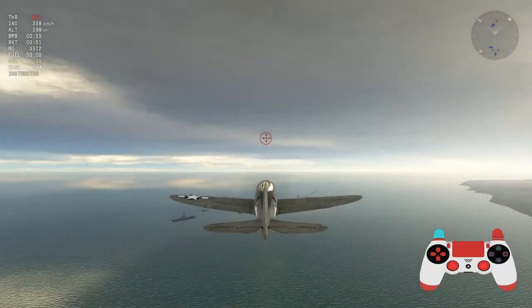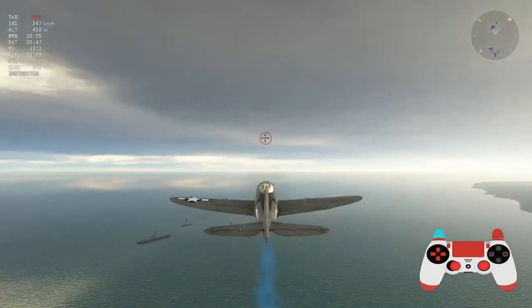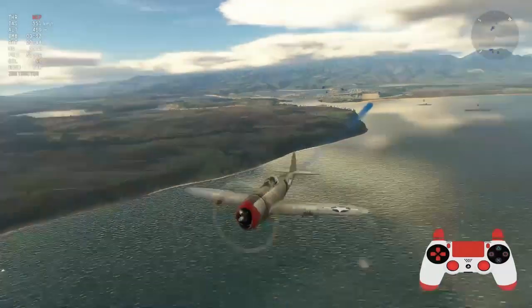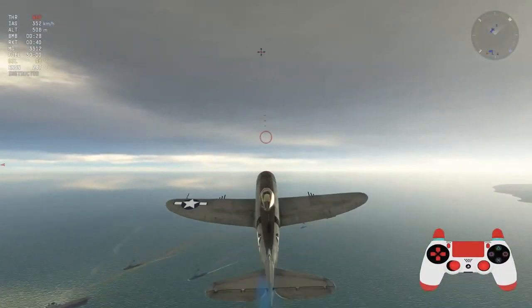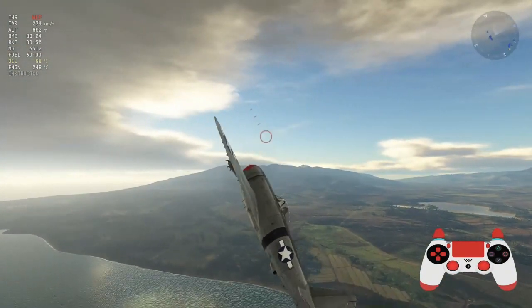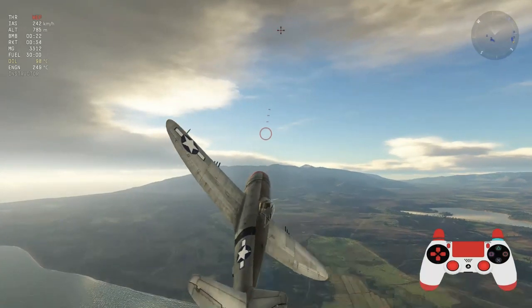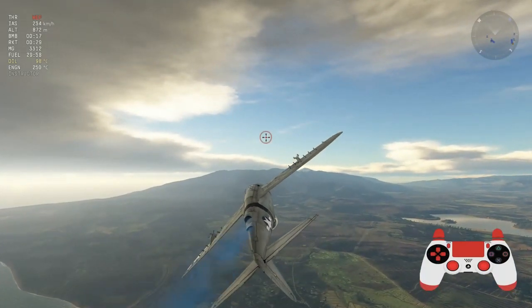I'll just quickly give you an example of the pitch and the rudder controls in the air because it is quite hard to show it on the field. So we've got L1 and R1 to pitch the plane up now, and we've got R1 to yaw right, and then your left is L1.